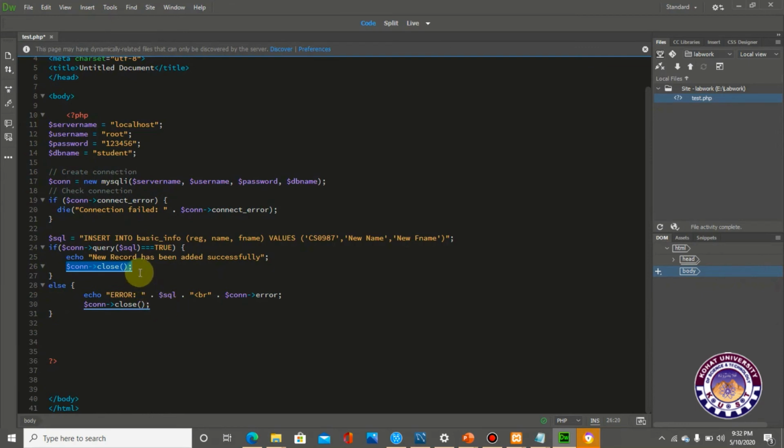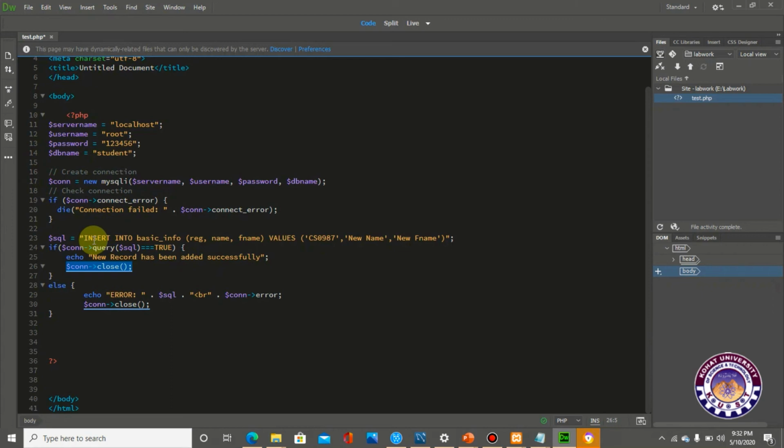So for that purpose, I am closing this connection inside the if. Otherwise, we need to close this connection at the bottom.